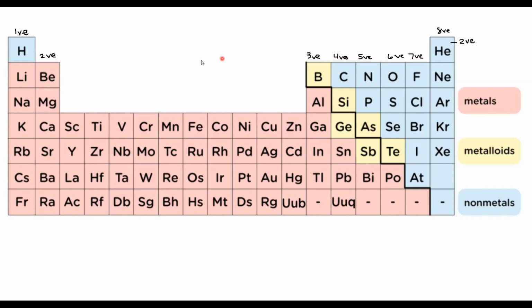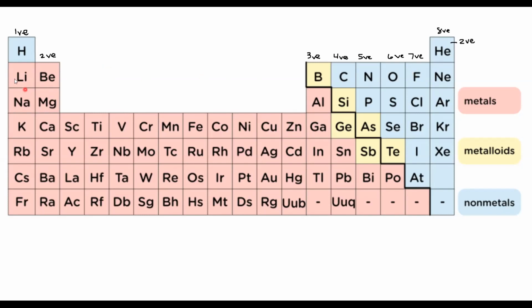We know that left to right across the periodic table, ionization energy increases. And ionization energy is the energy needed to remove one of these atoms' electrons. So left to right across the periodic table, ionization energy increases, which means it's harder and harder to take away these electrons from the elements as you go from left to right across the periodic table.